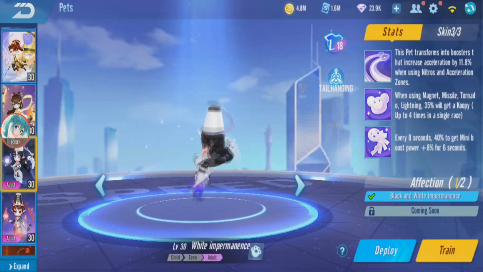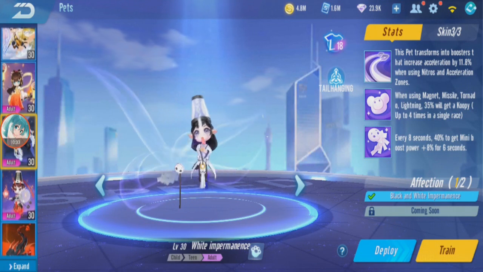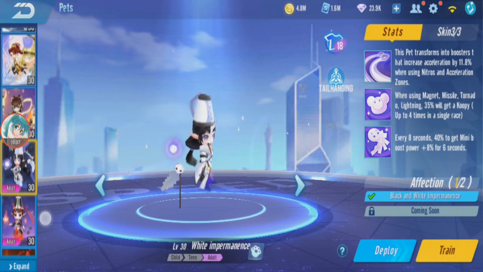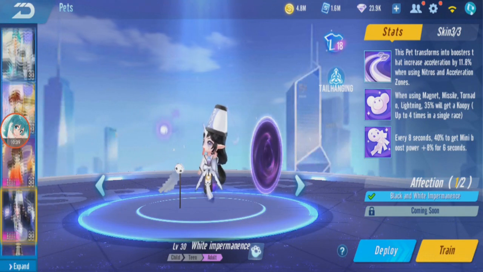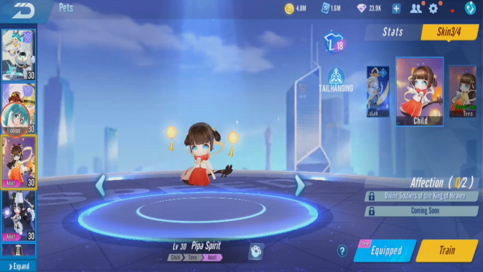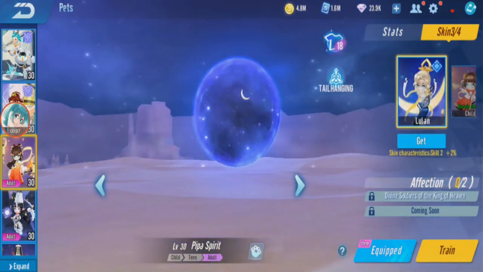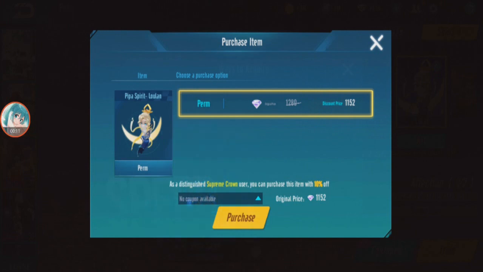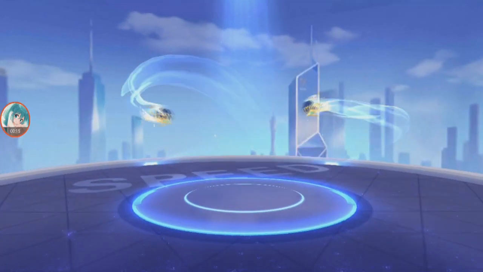So okay guys, I think that will be it for this gacha pet sanctuary. 3 pets: black impermanence, white impermanence and Pipa Spirit. I almost forgot, Pipa Spirit also has a skin. This is a skin actually, I should just buy it. How much is it? 1152. I think the same with the Jiang Zi. Alright, let's get it.